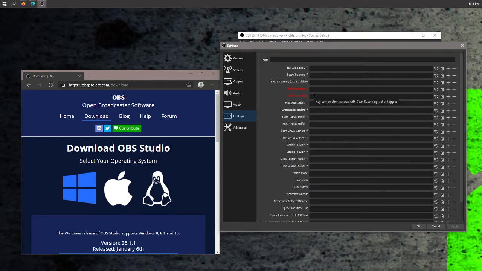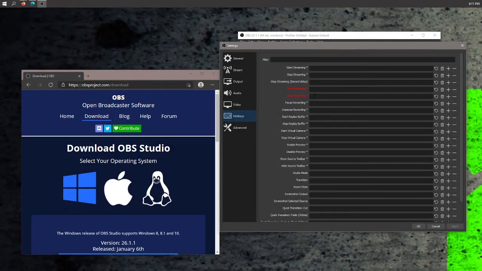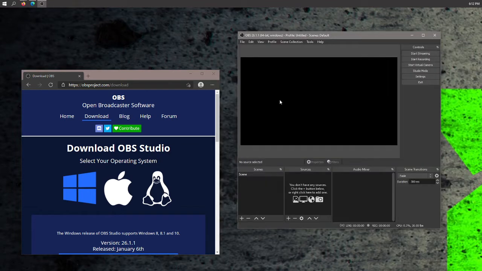If it happens to be a shortcut that is a normal key combination when you're typing, or if you use other software while you're recording, OBS will still interpret that hotkey and stop your recording. So if it was Shift-S, for example, for stop recording, and you've got everything set up and you're in your Zoom meeting and somebody messages you, or you decide to look for something real quick, and as you're typing, you hit Shift-S, bang, now your recording stopped. You don't want to do that. So I remove all of the hotkeys so I don't have to worry about it. And then you can just hit OK and you'll be good to go.